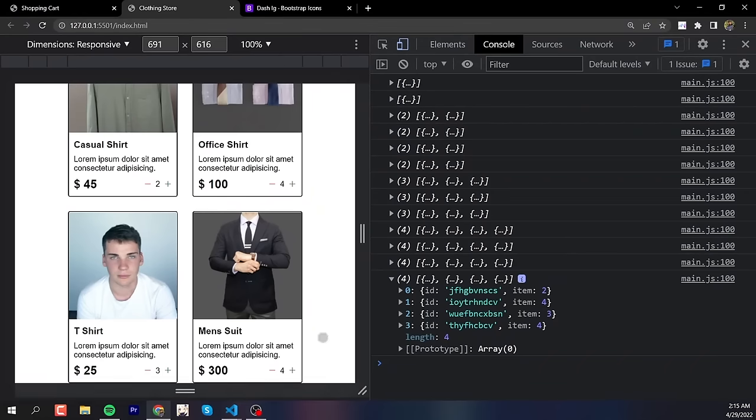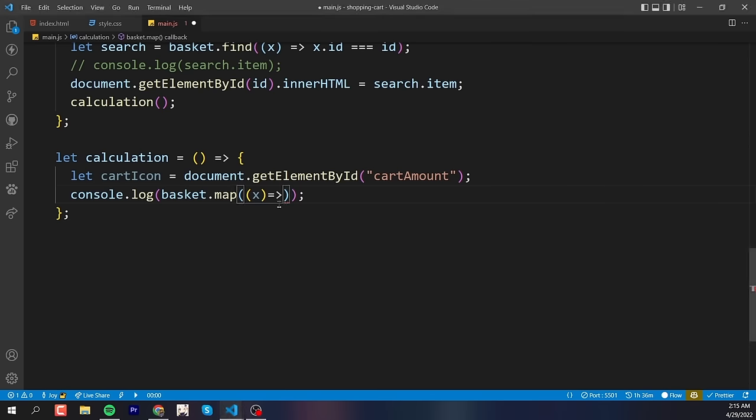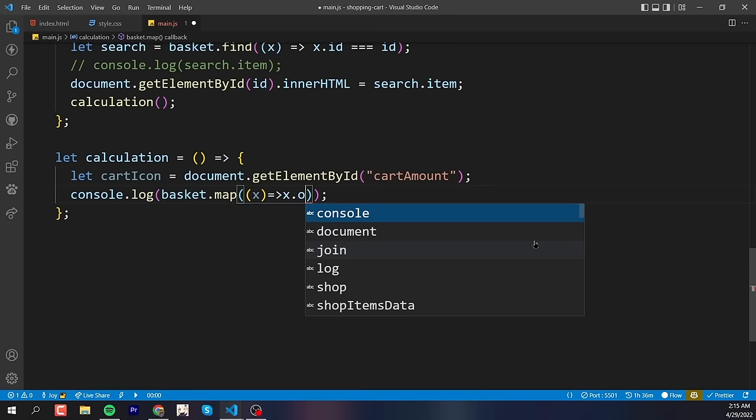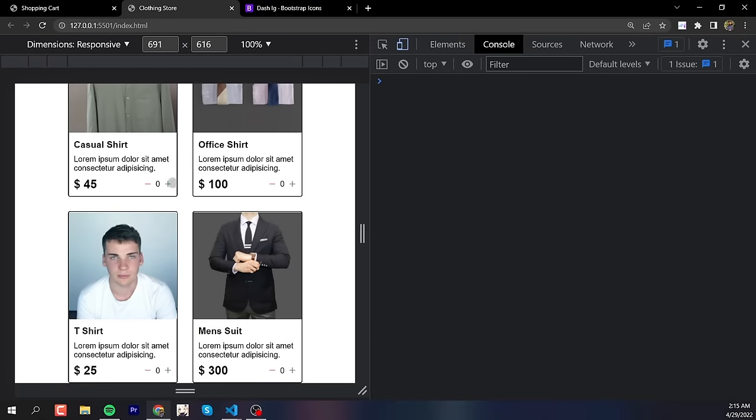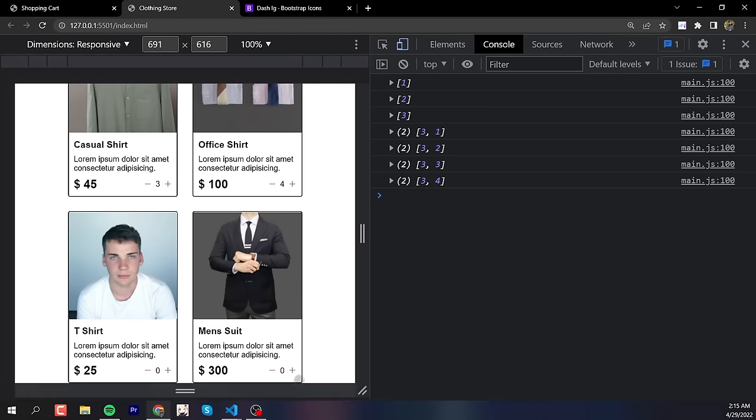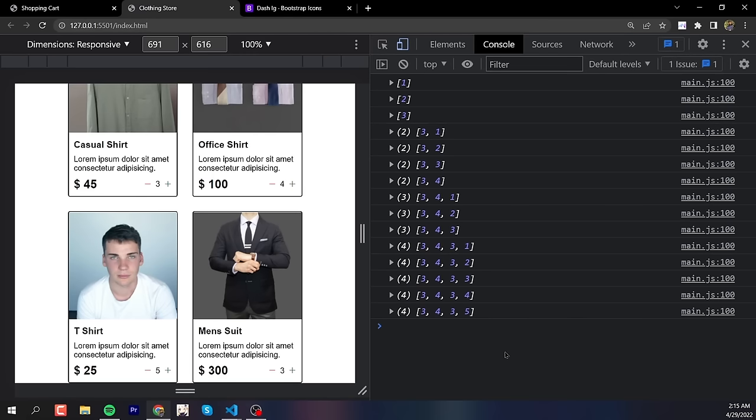How many objects do we have here? 1, 2, 3, 4. 4 objects, right? The x will target all of them one by one and it's gonna get only the item. So in order to specify only the item, you just write here x.item, okay? Item. Done. Guys, save it. Now let's look at the result. One second. Click on here like this. Take this one, take this one. Now guys, can you see this? We're only getting the number, nothing else, okay? Do you see this 3 here? The 3 is here. Do you see the 4? The 4 is here. Do you see this 5? The 5 is here and the 3 is here.